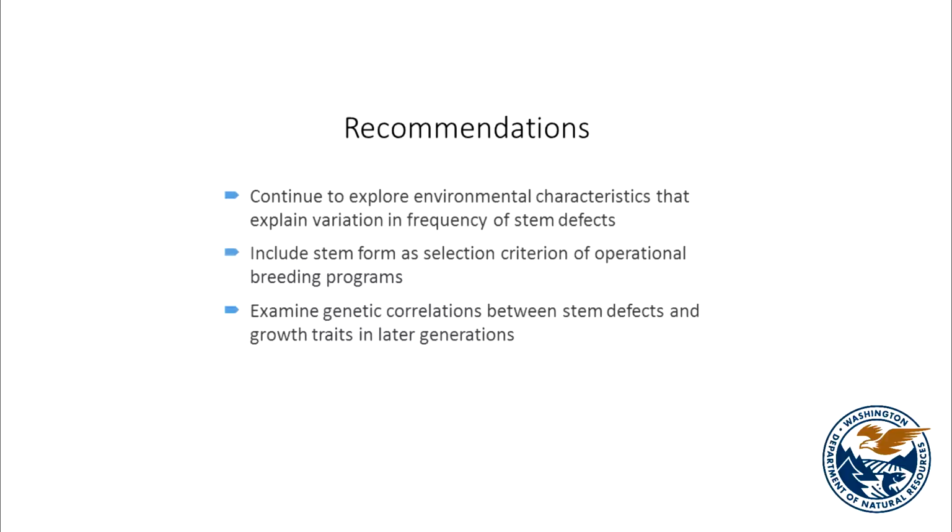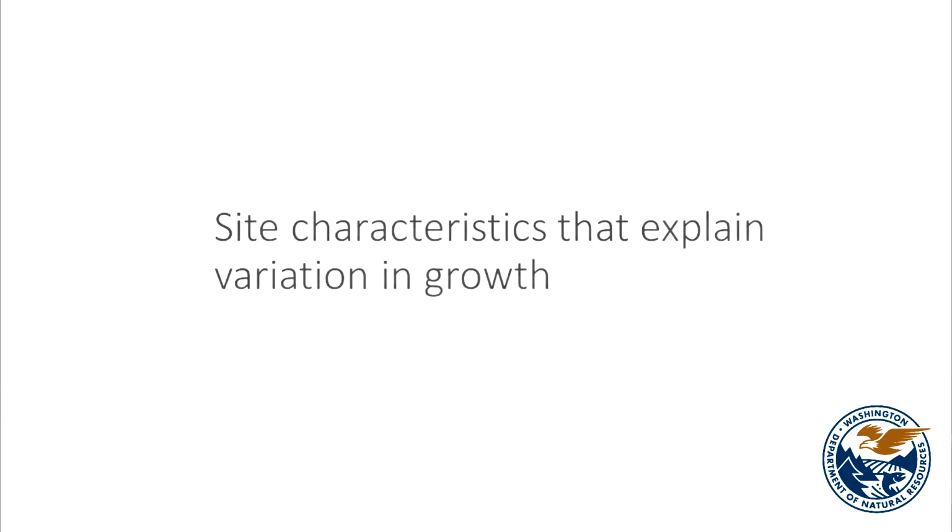And as our breeding programs move forward, we want to continue to monitor what type of relationship we have between these stem defects and our growth traits, so we don't accidentally breed more stem defects into a later population than we have right now. So that kind of wrapped up our stem form project, and at that point we were ready to step back into trying to figure out which site characteristics really explain variation in growth.